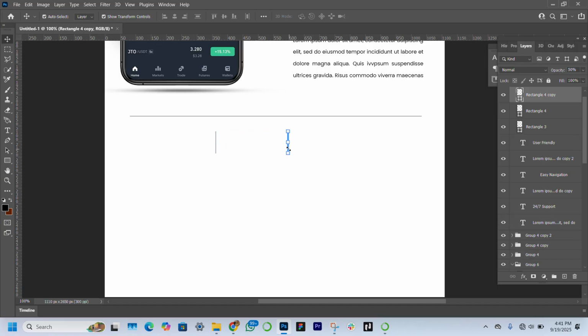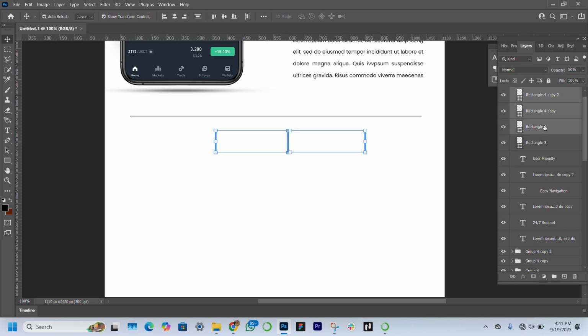So I'll hold my Alt key, and then I'll just drag holding my shift key. I'll just have 3 rectangles here. I'll drag holding my shift. So I have this and this. I'll just group them together, and I'll adjust them. Enter. So I'm just going to shift this a little bit, and I'll click on this one, and I'll shift it as well.